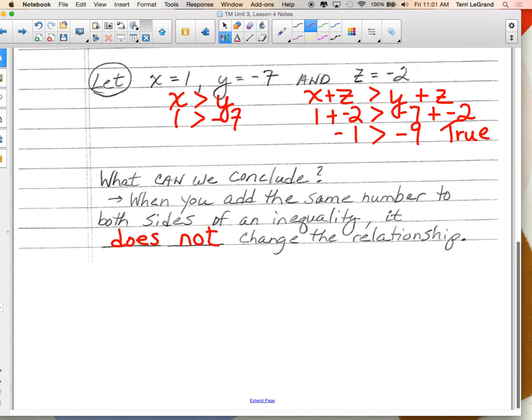And we added some positive numbers, we added some negative numbers, we were working with some positives that we were adding to, we were working with some negatives that we were adding to. I tried to make sure we had a variety. So I'm feeling pretty confident that we can conclude that if you add the same number to both sides of an inequality, you do not change the relationship. It remains true. So questions, or anybody needs me to go back to any part of that? Okay, let's go to the back then.